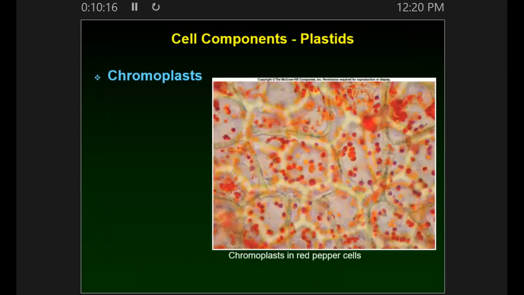So chloroplasts are a type of plastid. Plastid is like the umbrella term for organelles, and then there are subtypes of plastids. Chloroplast is one famous example of a plastid. But there are also things called chromoplasts inside many plant cells. And you'll get to look at them today under the microscope. This is tomato flesh under the light microscope with images being seen here now. And you can see all the little red blobs. Those are chromoplasts.